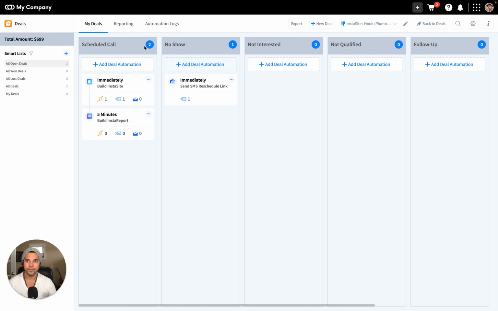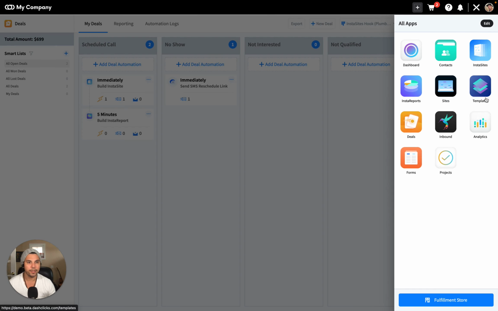Okay, so we went over templates, we did sites, we did inbound, we did forms, and we did deals. So all of those apps pretty much cover every aspect of your sales and all the tools you need with not just generating leads necessarily, but importing leads from campaigns you're doing externally, managing your contacts, managing your current deals, other lead generation methods using custom forms, and essentially one of the most important things that you need as an agency owner is a website. So that covers entirely your sales process.